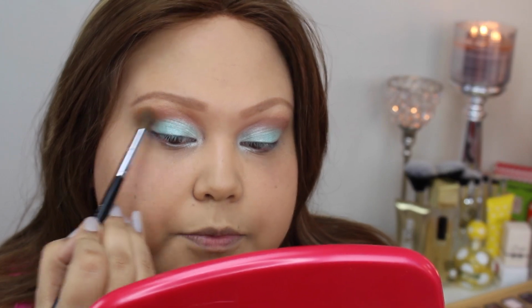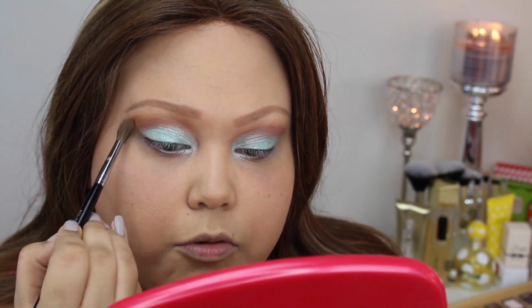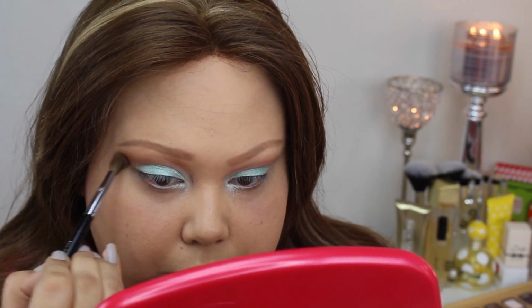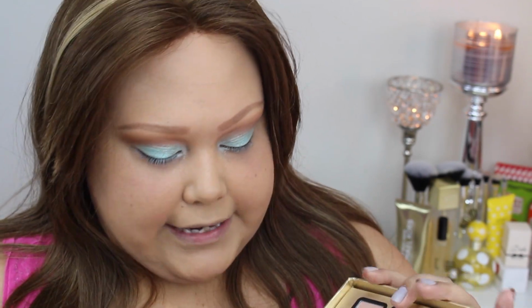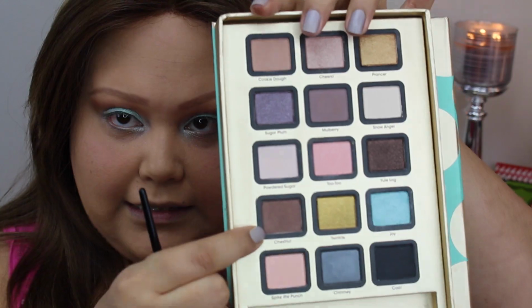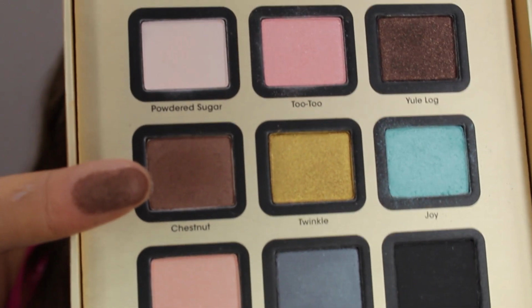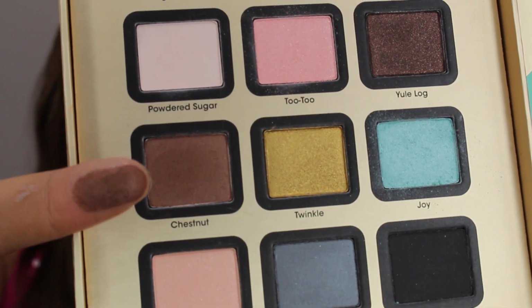And a little bit of this product goes a long way, so you don't need a whole bunch. So go easy on it. Now I need another brown color, but I need something a little bit deeper, and I found the perfect color that I needed right here. This is called Chestnut. Let me swatch it for you so you can actually have an idea of how this looks like. This is a dark brown.